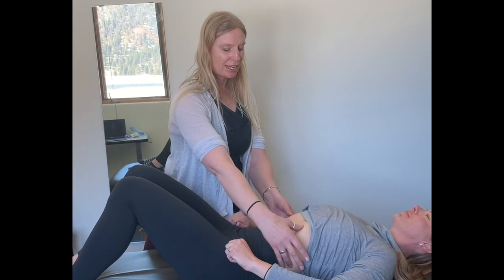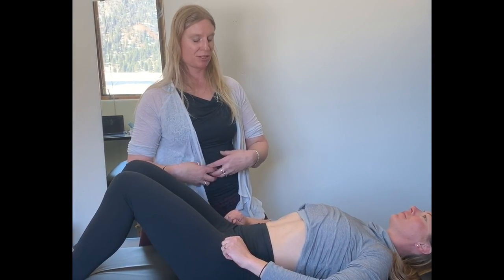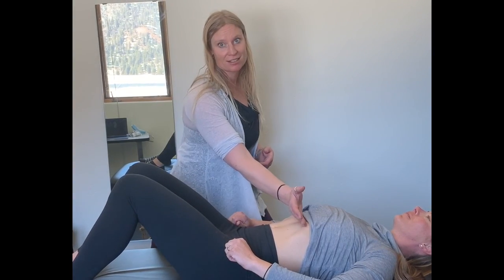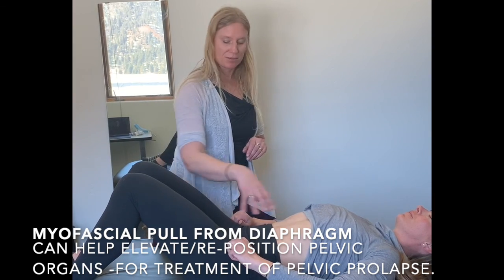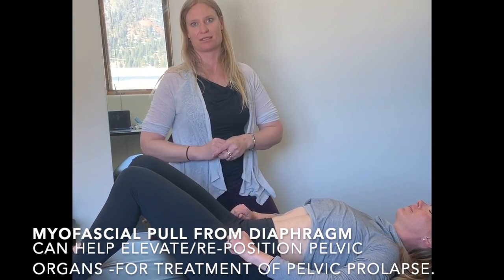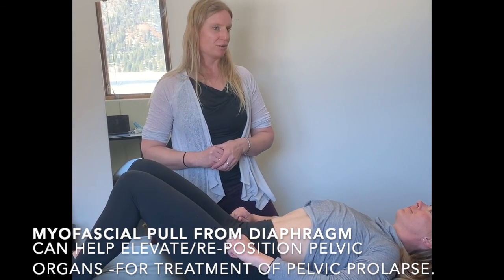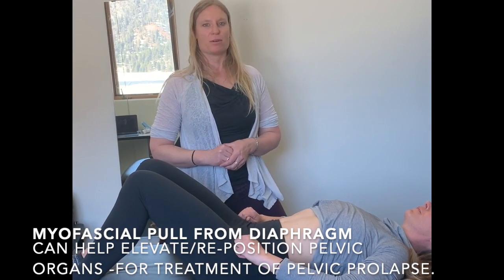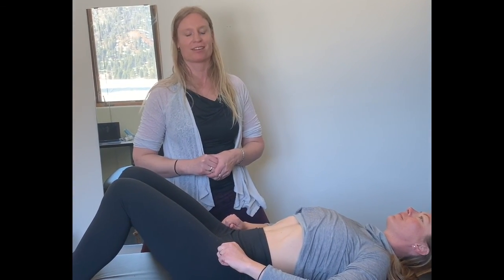When she's doing that apnea, the diaphragm, which is a respiratory muscle, as you get all the air out, it elevates. So it actually gives this myofascial pull on all those muscles there, and so keeping that rib cage elevated is what really decompresses the spine and takes stress off the pelvic floor. So it can be quite helpful for rehabbing any kind of pelvic floor issues such as prolapse or stress incontinence or urinary incontinence.